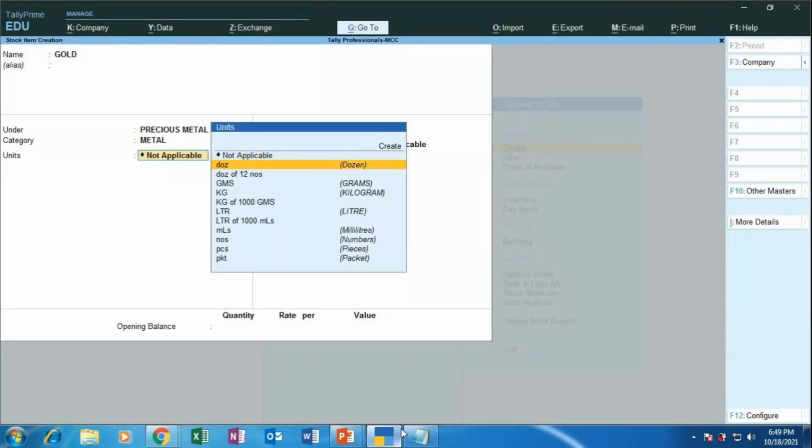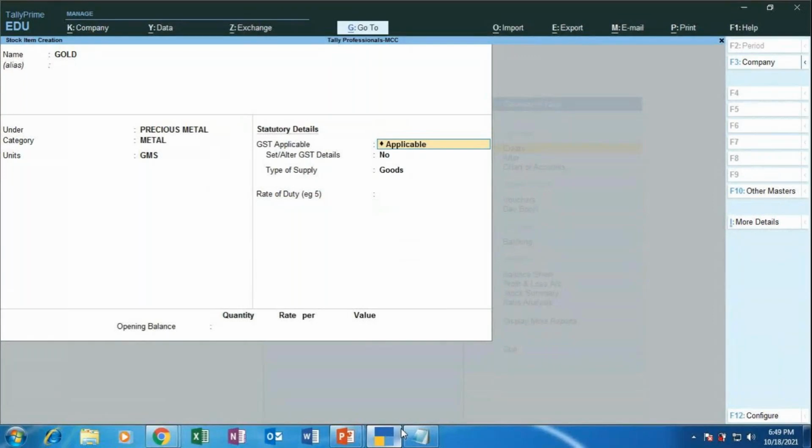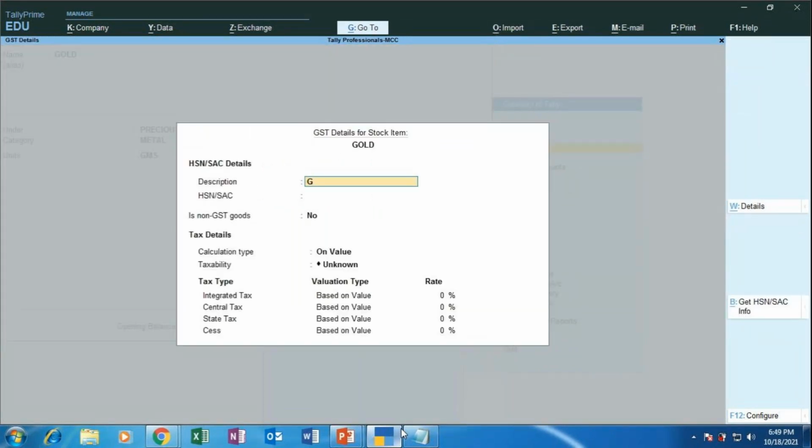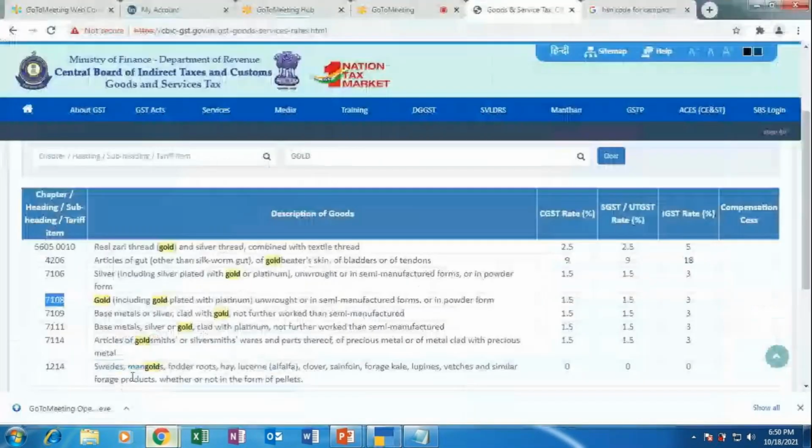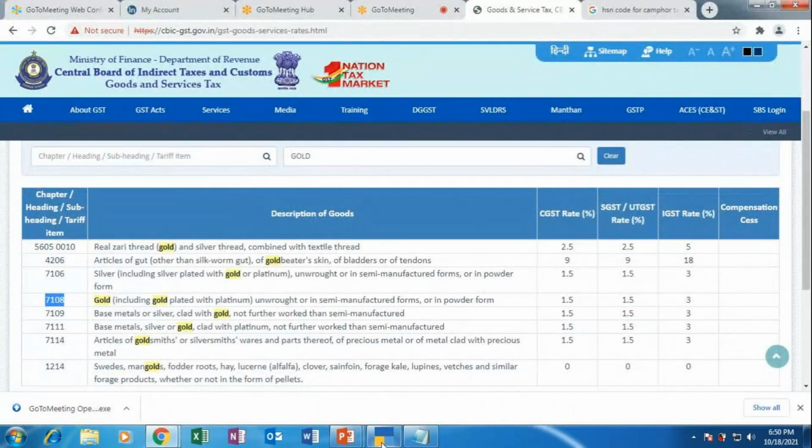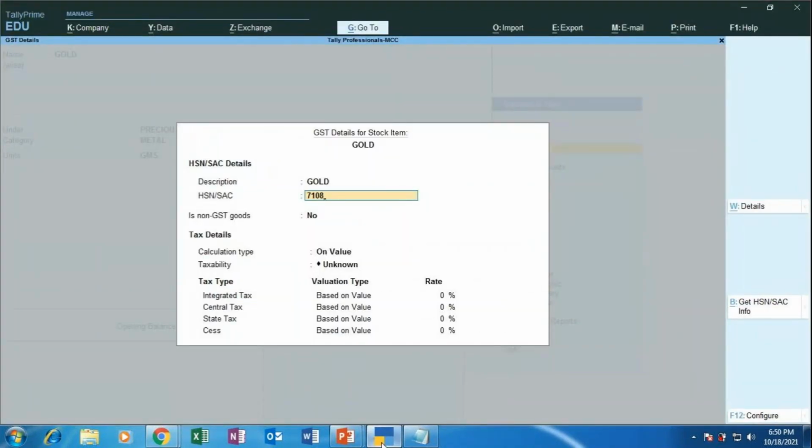Now units, what you can do is you can choose grams preferably, and GST applicable, set or alter GST as yes. So I'll take it as gold. HSN we just now saw, and what was the code? It is 7108. On value, taxable, and the rate applicable is 3.